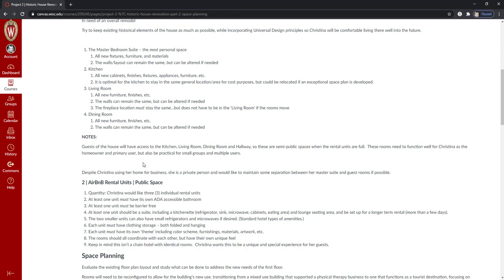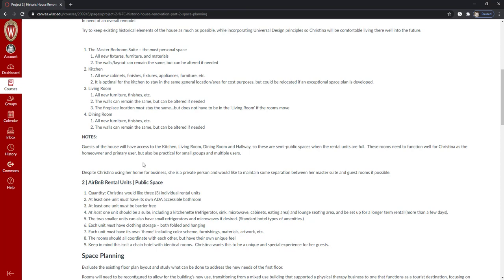Concerning the living room, we'll be looking for all new furniture, finishes, etc. We'll be thinking about the walls most likely remaining the same, but again can be altered if needed. The fireplace location must stay the same. It doesn't have to be in what's considered the living room if the living room moves.